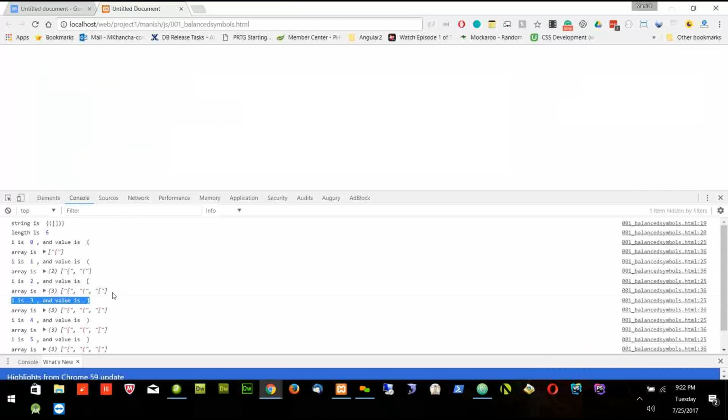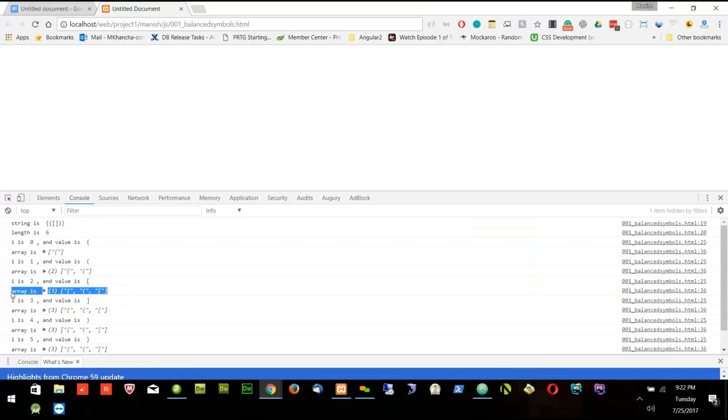Okay. x should be the opening bracket. Of what? Curly bracket, round bracket or rectangular bracket? Rectangular bracket. This one? Yeah. What do you say? I have this array now.